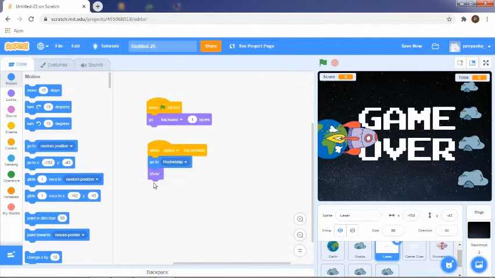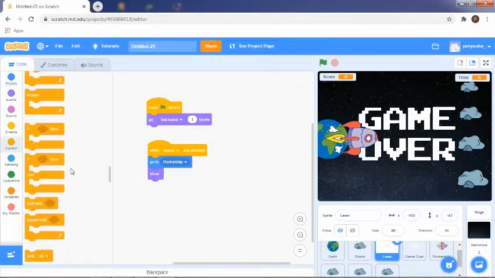Now this phenomenon, the laser moving with a good speed towards the rocks, like towards the right side of the screen, is supposed to repeat itself until it either touches the rock or it touches any of the edges.